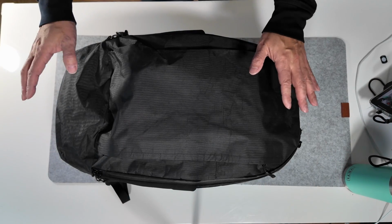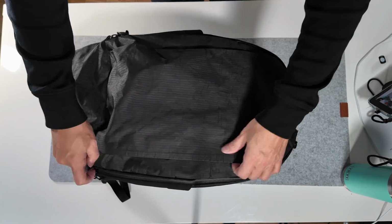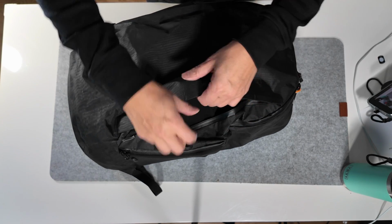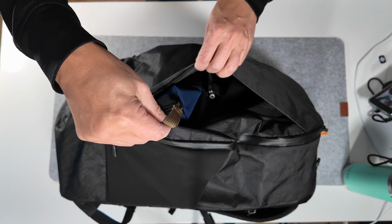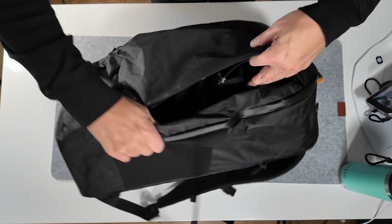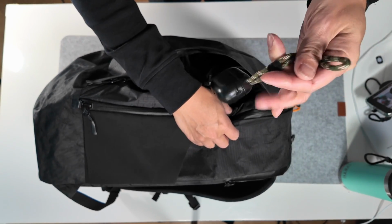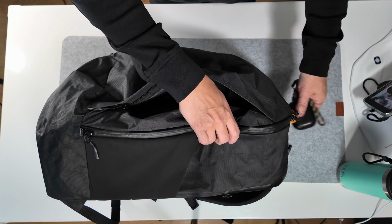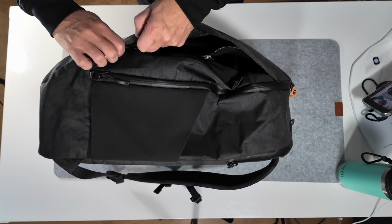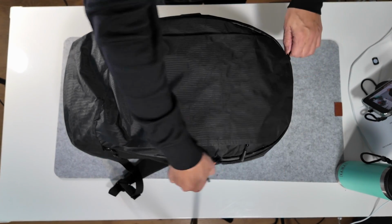So when I'm using this as a pickleball gym bag, this is how I load it up. The front compartment, again, I'm not putting a lot of items in there. Snack pouch, just like when I'm traveling. And then my AirPods Pro is in the zipper compartment here. And frankly, sometimes I have this in the quick access pocket, so just depending on what I'm doing that day. And that is the front compartment. Main compartment is a little different, obviously.